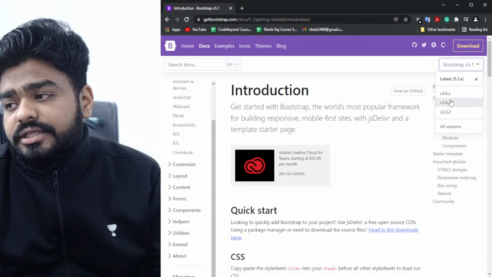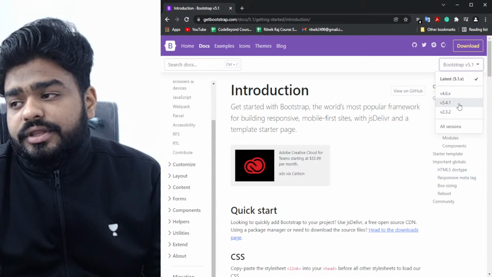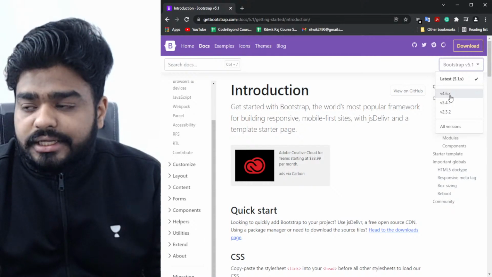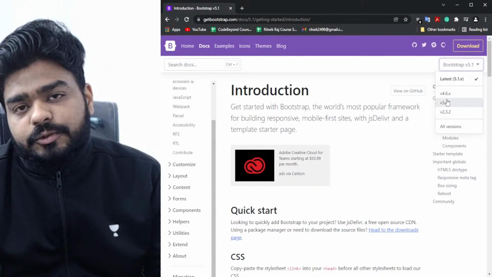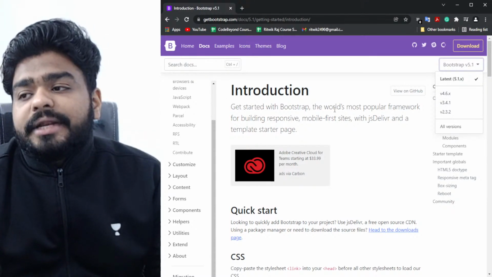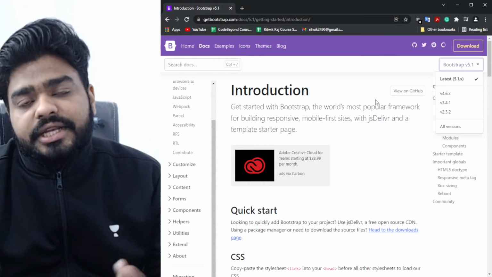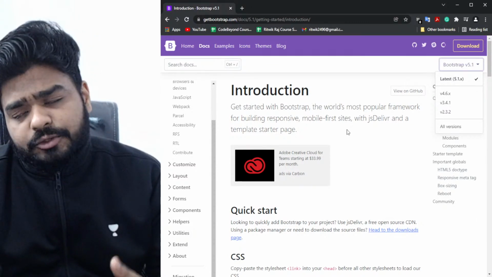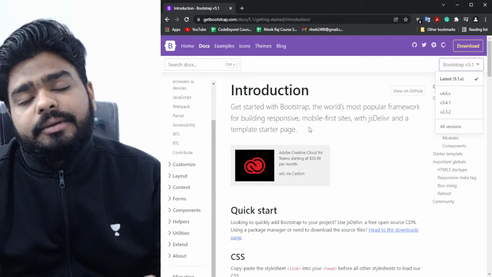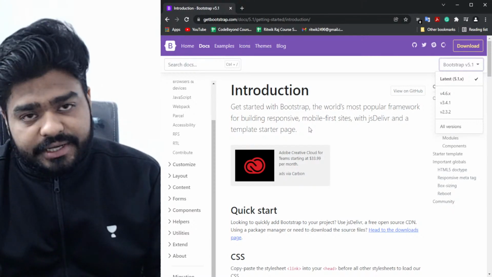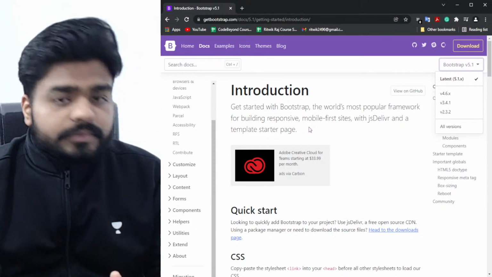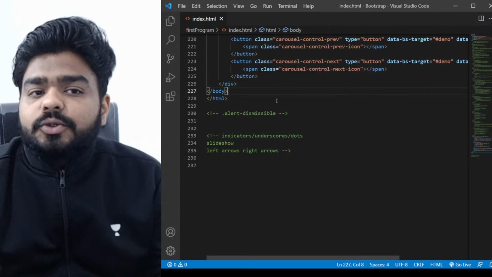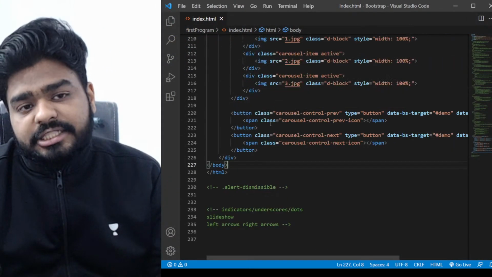You can change to version 4, version 3, version 2, whichever you want to use. You can click on that and the document of that particular Bootstrap will open. But I'll suggest to use the latest version of Bootstrap, which is the 5th one, because most of the developers and most of the companies will be using that, and you should be updated about all the programming languages. So do that. Right now, we'll be coming back to Bootstrap again.